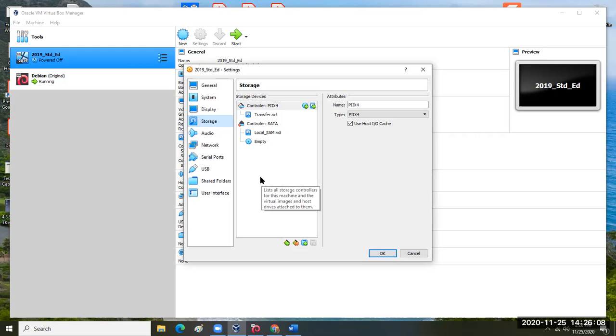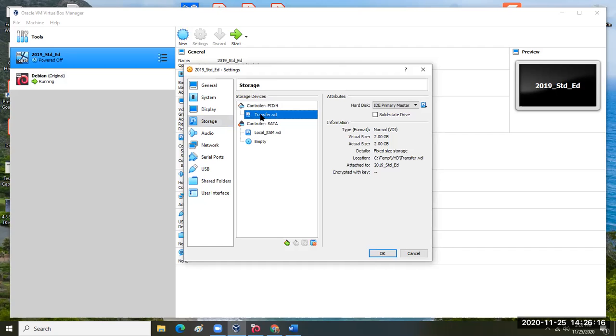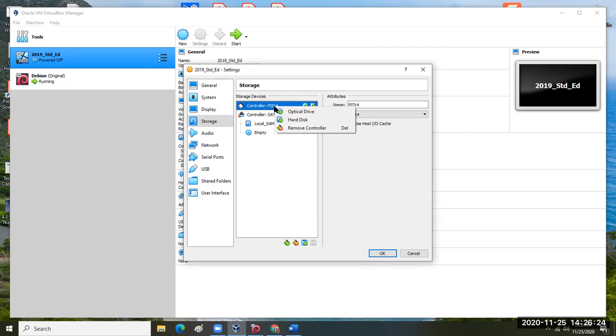So what we'll do is remove this, and I'll remove the IDE controller, and I'll try to add the disk to the SATA. The SATA controller may have a second interface, which allows for the connection of 2 more hard drives. So we're going to assume that that port count is going to allow us to do that. Just be aware that, yes. Mine says port count 2.